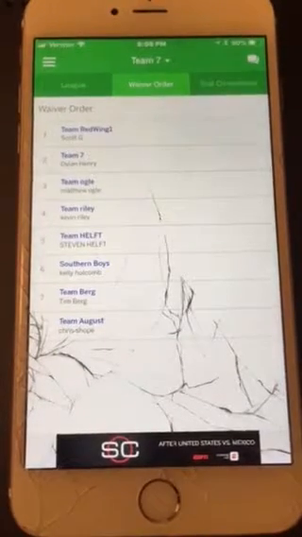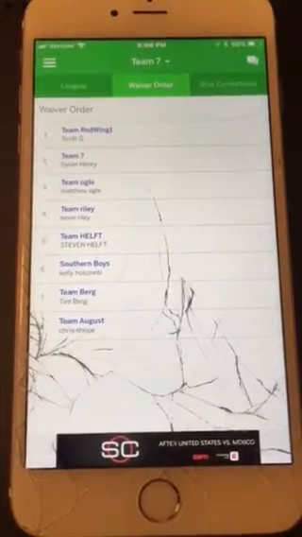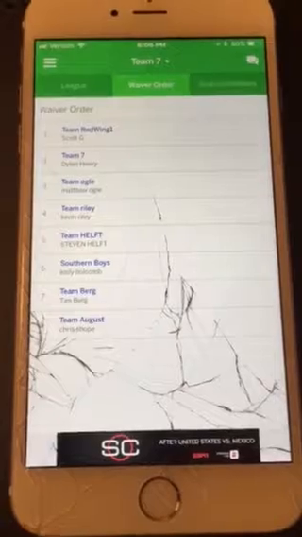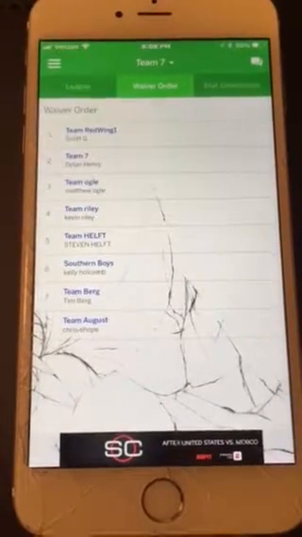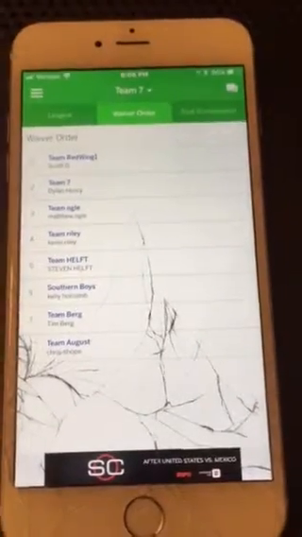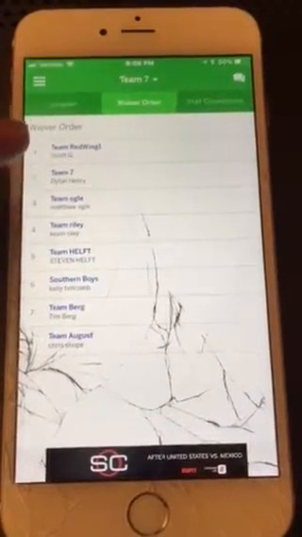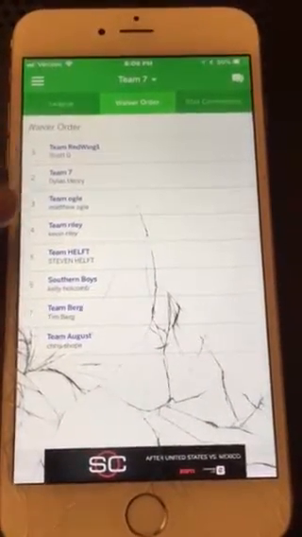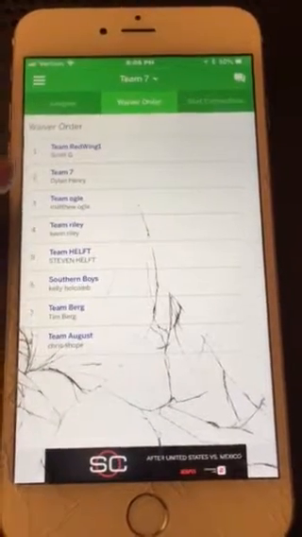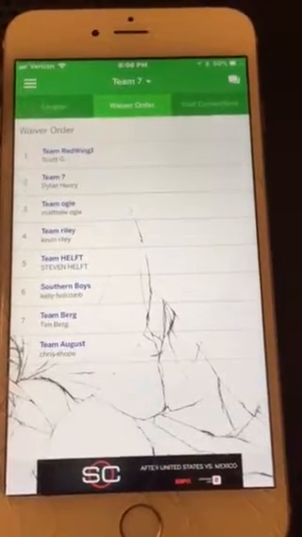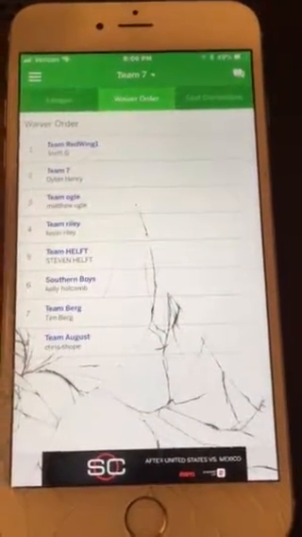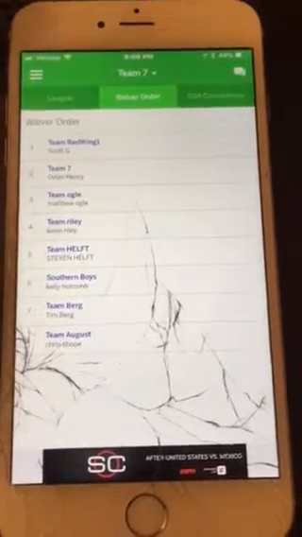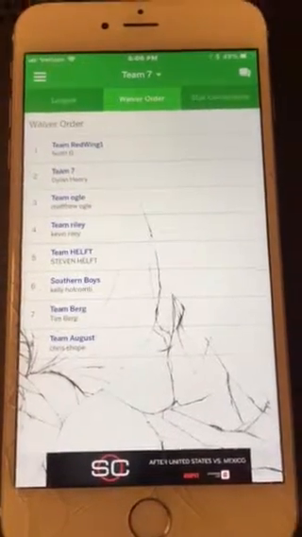So week one, half the teams in your league lost. In this league, I was one of them. So teams that lose are at the top of the waiver order. They get to pick the players on the waiver wire first. Then after win-loss record, it goes by points scored in most leagues that I've been in.